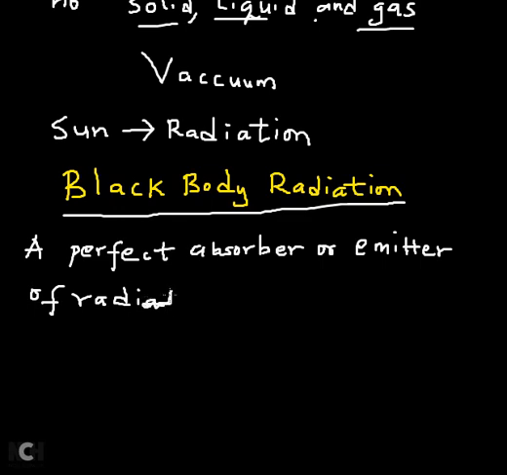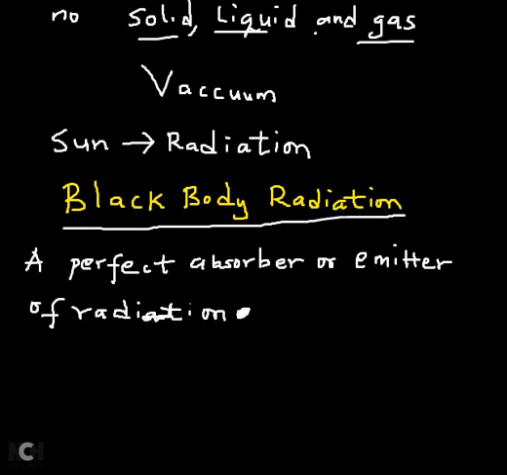Which simply means that if the black body is used to absorb the radiation, it absorbs it very well, perfectly. If the black body is used to emit the radiation, it emits it perfectly well. That is why it is not advisable to wear black clothes in hot sun, because black clothes have the ability to absorb a substantial amount of heat during hot sun. So please take note of that.